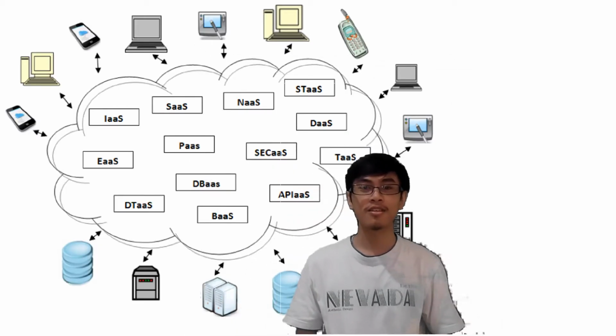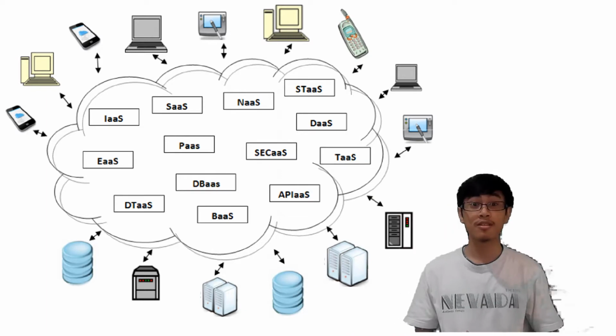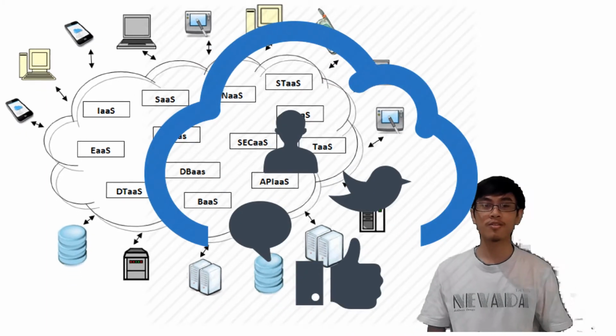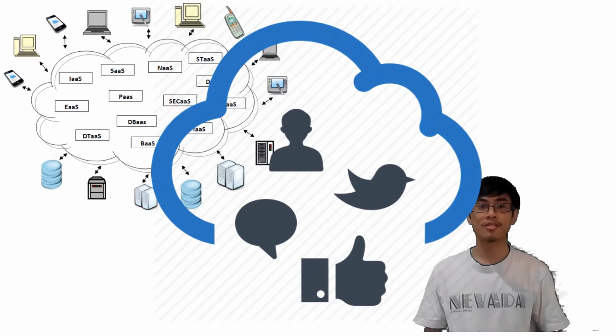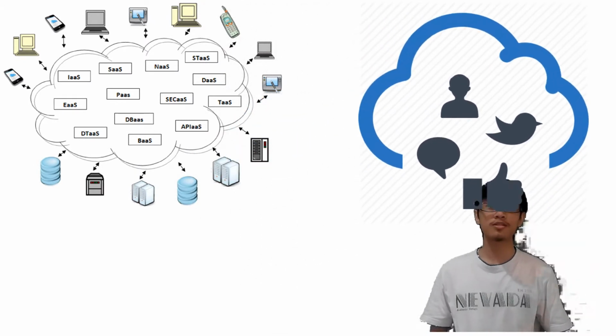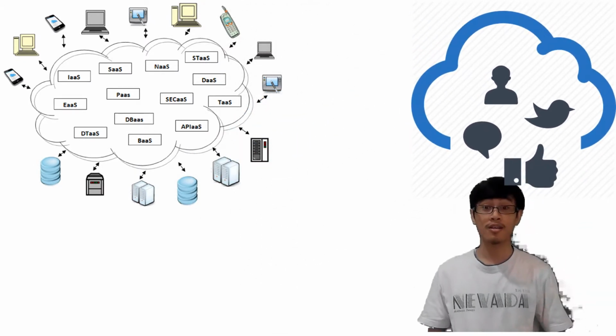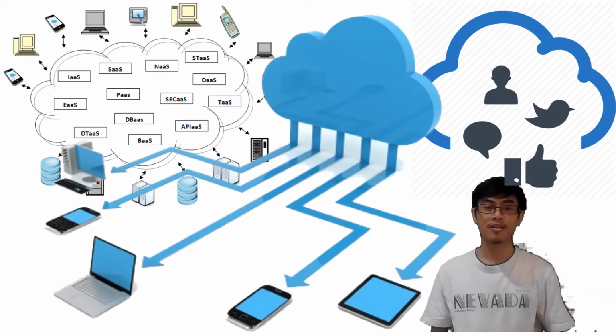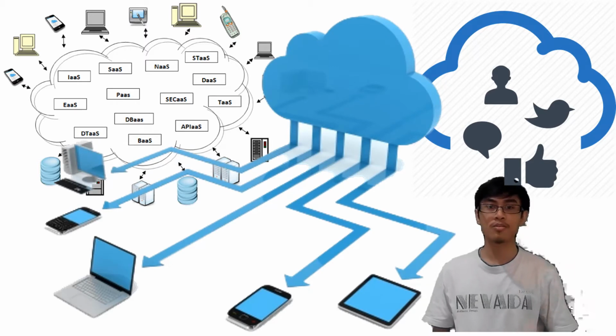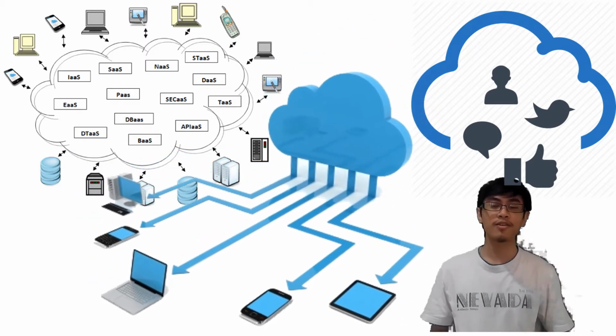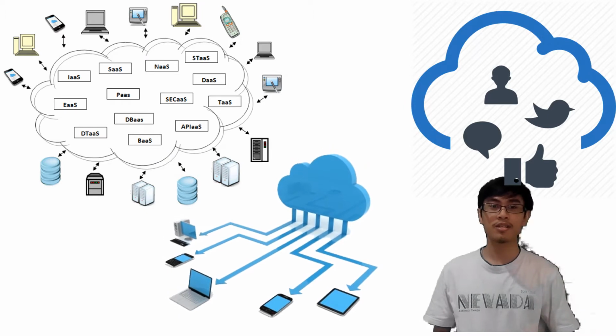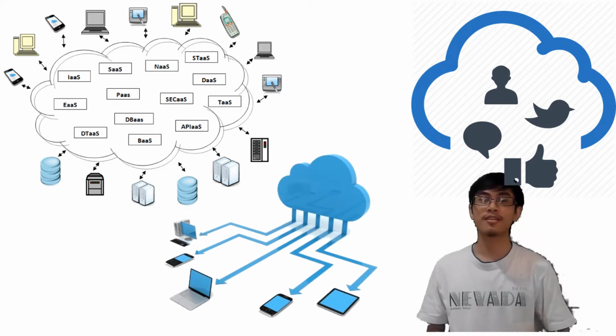What is cloud computing? What is the cloud? Where is the cloud? Are we in the cloud now? These are all questions you've probably heard or even asked yourself. In the simplest terms, cloud computing means storing and accessing data and programs over the internet. Instead of your computer's hard drive, the cloud is just a metaphor for the internet.